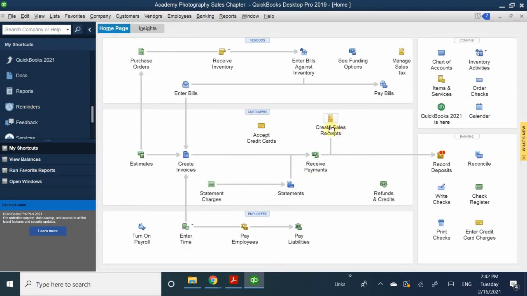Same thing here. Because this was a sales receipt, we instantly got a check, so we know it's going to be in the undeposited funds. Notice this, you have a little notification that you have one deposit waiting for you. Same concept and idea here: if you receive a check in the mail, or in this case, this was an in-store purchase, let's say, where do you think the check is going to be?